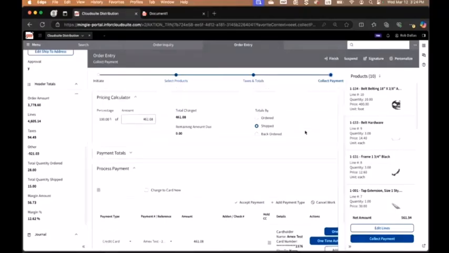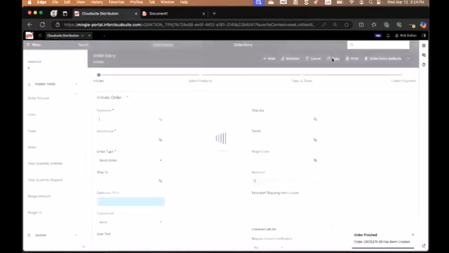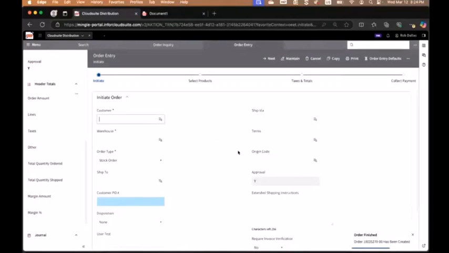Or, as I mentioned, I could hit finish. It's going to go through any rules that we have. Obviously, credit limit, maybe margin tolerances, because this user is allowed to manipulate pricing, and we can put some fences around what they can do. And of course, if it passes, then in this case, it would just go on account.